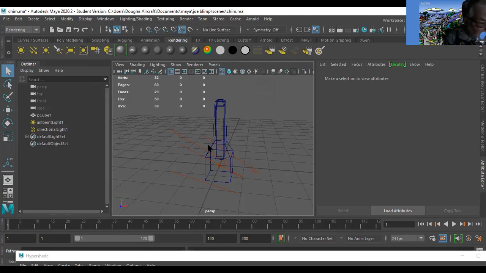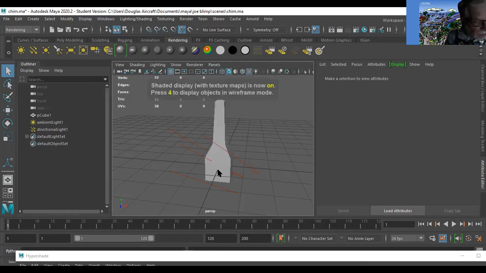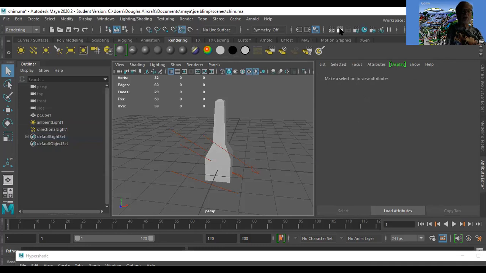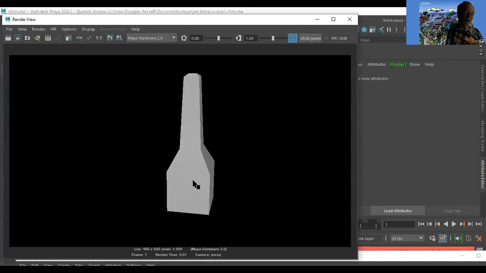So now if I hit 5, solid. 6 would be a color if I had it on there, and 7 shows me the light view. This light, when I click on it, it opens up over here. You can double click on it here in the outliner, and we can change the value on this, maybe 0.75, 75%, and hit enter. And so if I render it again, you can see that we're getting some definition between the ambient light and the direct light.